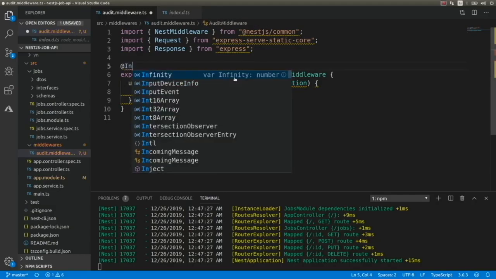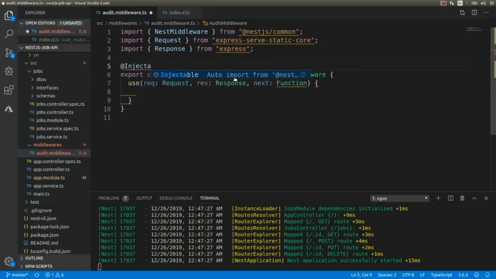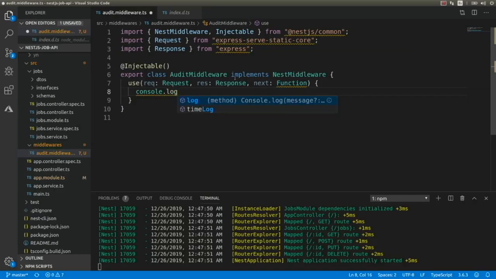This needs to be injectable, so we are going to use that decorator here. And now what we're going to do is console log some properties from the request.